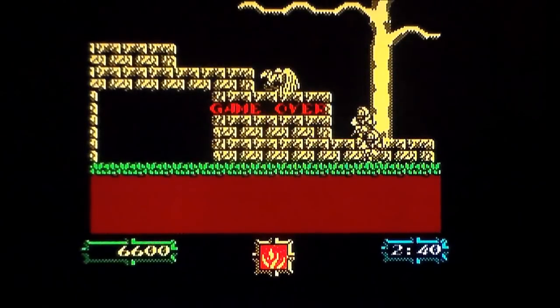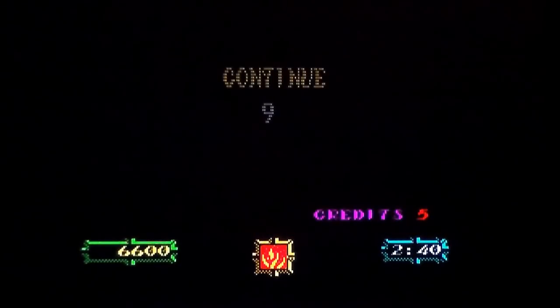There you go, Ghouls and Ghosts on the ZX Spectrum. I think this is absolutely fantastic. Great controls, couple of flaws here and there, fantastic sound. Let's have a look at the Commodore 64 version.